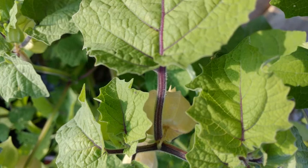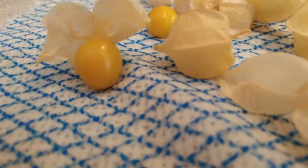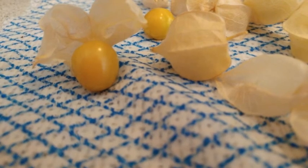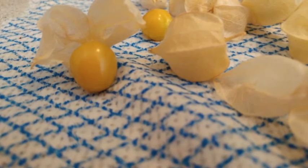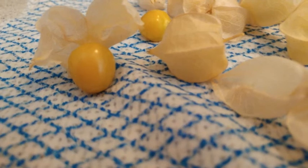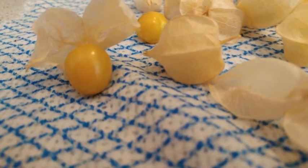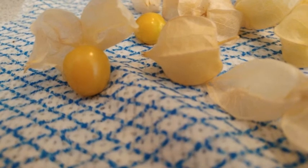Look at that beautiful, beautiful little ground cherry, ripe on the vine, ready for picking. Oddly enough, you don't pick the ground cherries, you wait for it to fall onto the ground. That's when it's at its height of ripeness. You let it fall. Well, if you have critters like I do, you have to be very careful about doing that.